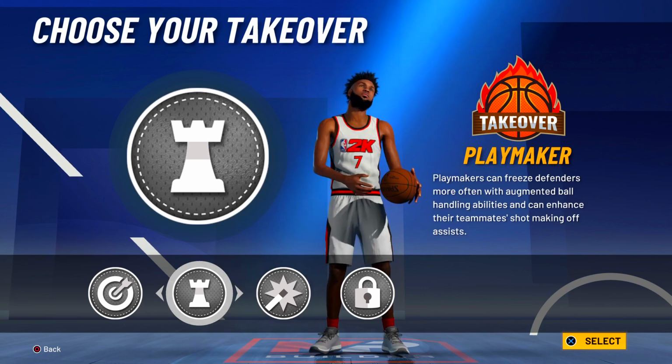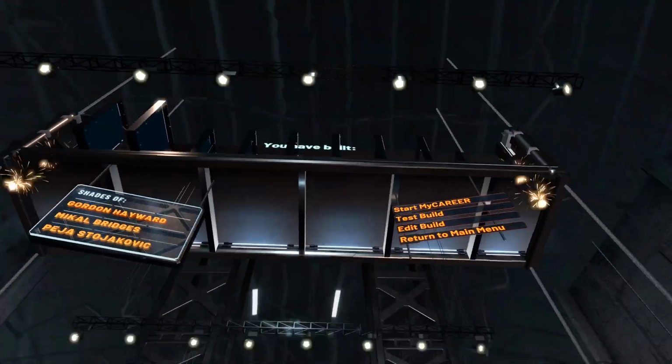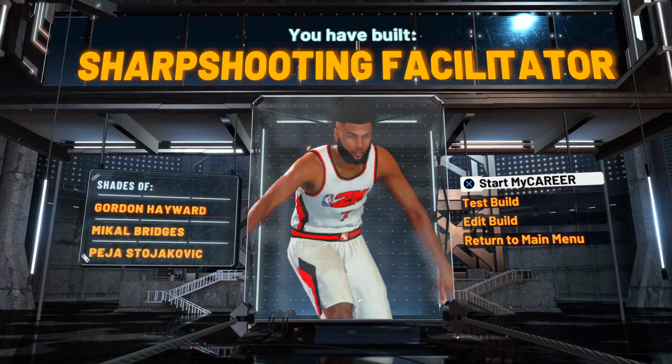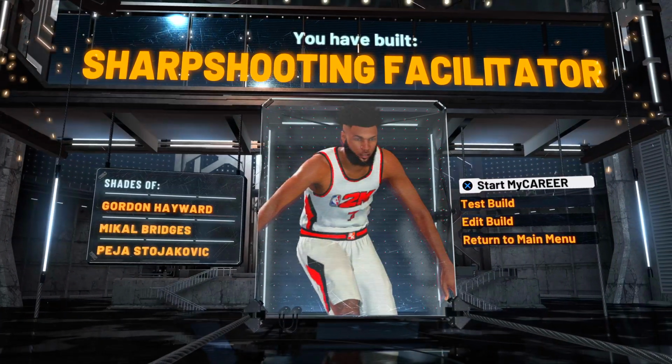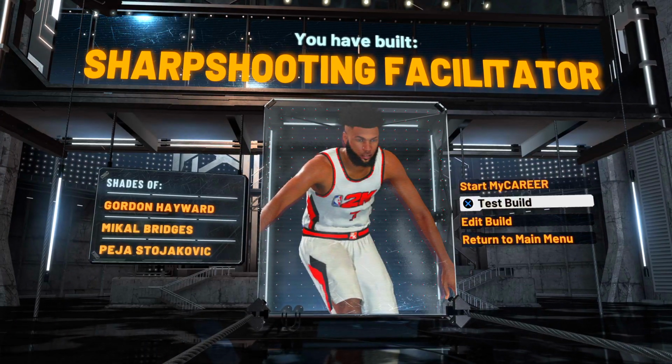But on this build, I was really thinking about putting playmaking takeover. As you guys know, I have no builds with playmaking takeover on it yet. So if you guys want to, let me know in the comment section if you want playmaking takeover or sharp takeover. I'm leaning towards the sharp takeover because this is a Kevin Durant build. But playmaking takeover on this type of build would be real crazy.